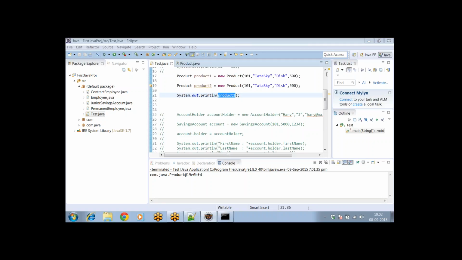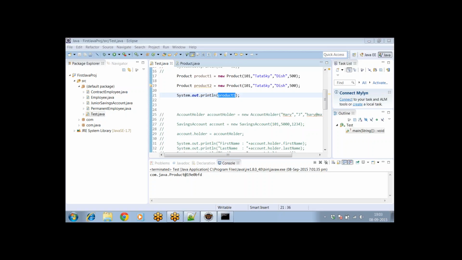You got the point here. What I'm trying to explain is, we saw that when the toString method was called, it returns the class name at the rate hash code value. But when I print the reference variable value also, we got the same result, the class name at the rate hash code value.